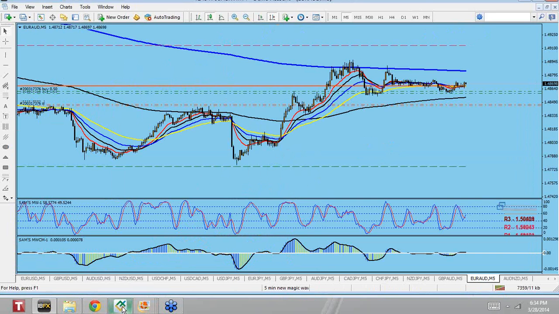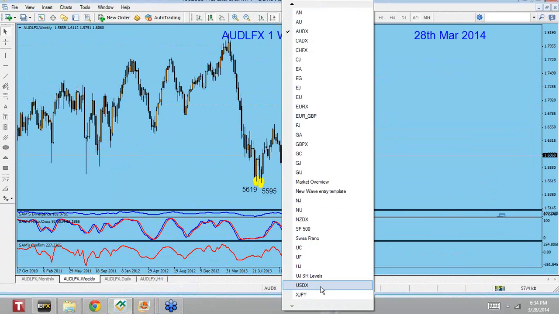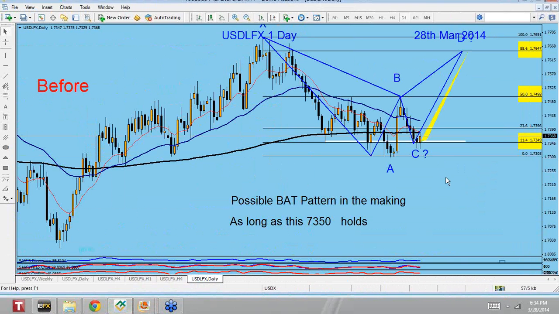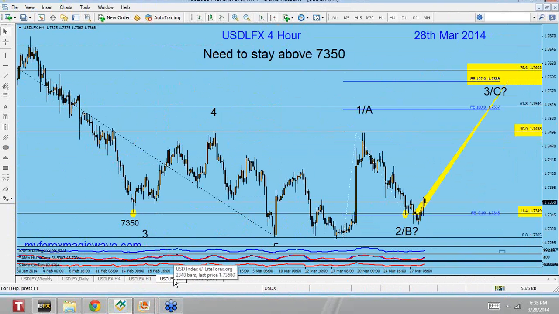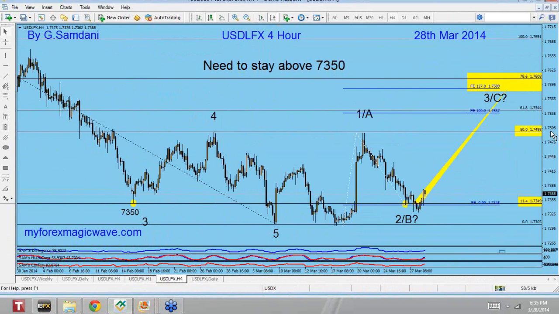Let's go over and take a look at the USD index chart that I send out too, right? The USDX chart. Okay, this is the chart that I send out, and this thing keeps messing around with me. But I think, did I send this one out? I don't even remember when I made that. Does anybody have this chart? US dollar index. 3, 4, 5. This is A, B, and to go up for the C.